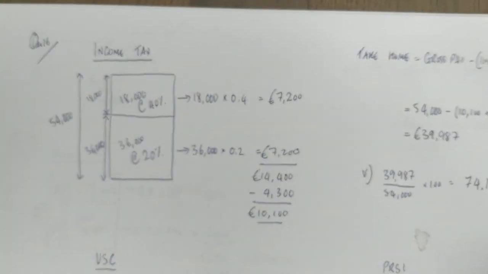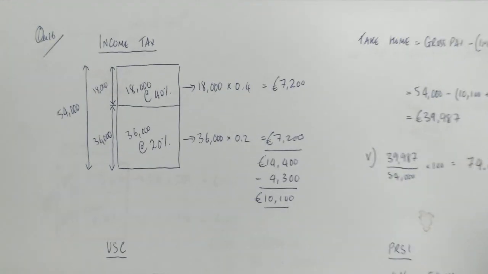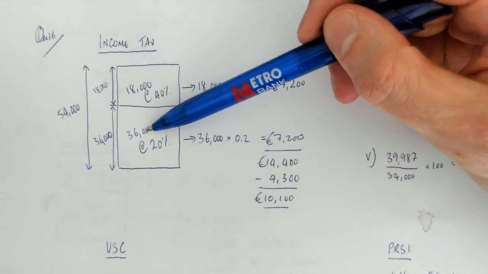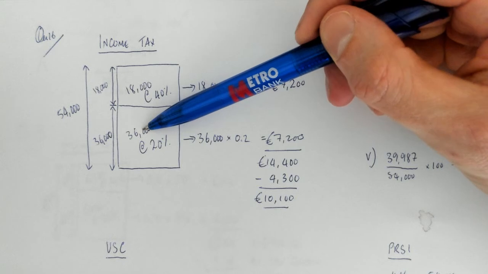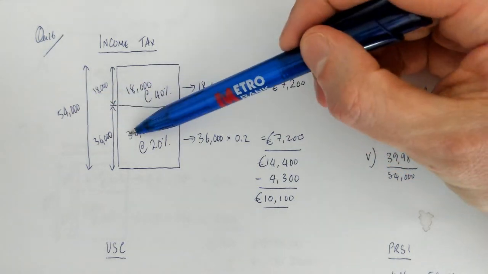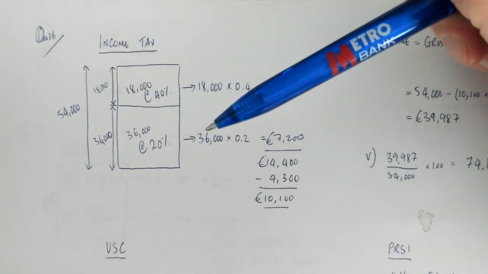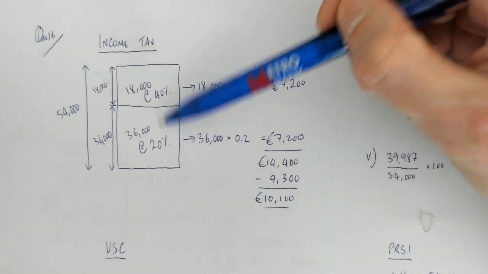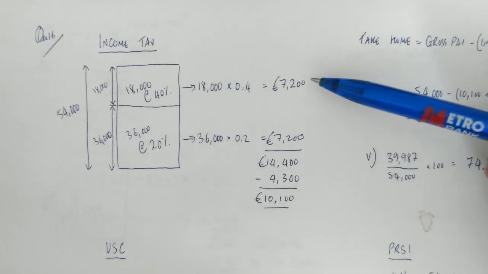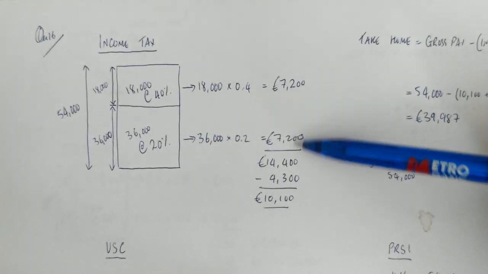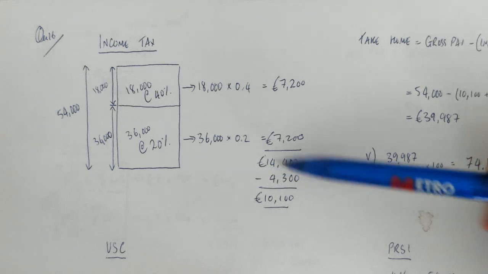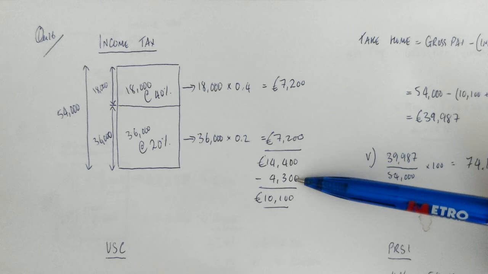Question 16 was actually similar, but it's an annual salary, so numbers are bigger. So let's look at the income tax first. 54,000 given to you in the question is the total, and it's broken up. The lower cut-off rate is 36,000, which means 54,000 take away 36,000 is 18,000. Right? Lower rate is 20%, higher rate is 40%. Let's work them out. They happen to be the same amount, 7,200 for both of them. Add them up. Take away the tax. Some of you are forgetting to take away the tax credit when you're doing the income tax, right? So make sure you do that first.